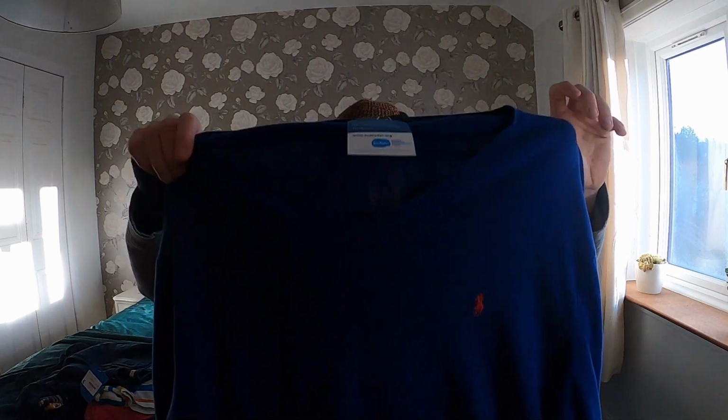Yeah, £4.50. Again, probably a slow seller. Because it's such a big size, I just had to pick it up. They actually had another one on a more modern polo tag. You know, the one that's navy and has like gold lettering. But it was stained. And it was a little bit ragged, so I thought, this one's fine. No rips, no stains, £4.50. Probably aim for about 20 quid on that one. Again, we're not talking huge margins, but I'm persisting with Ralph Lauren. I know with Ralph Lauren, the more outlandish it is, the better it'll do. And this isn't.